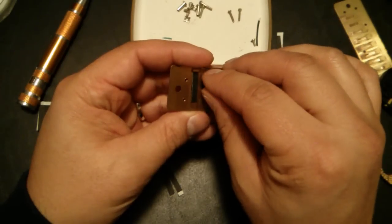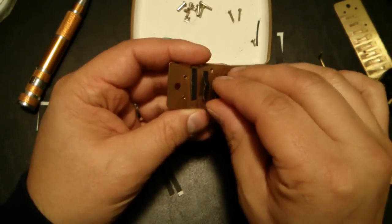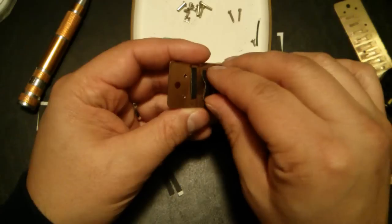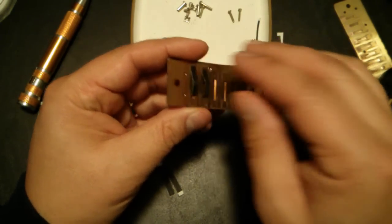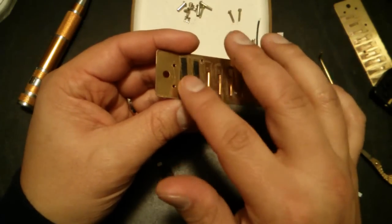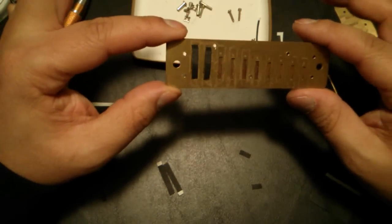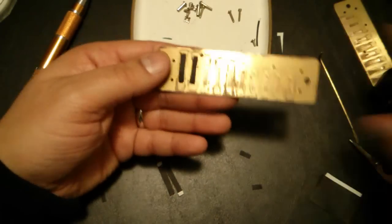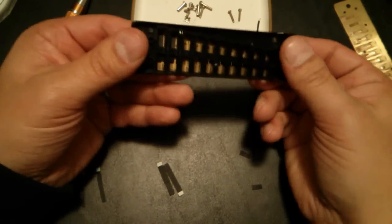I can actually do it after the fact by pinching it like this. This doesn't work quite as well as curling it. You can try and curl it a little bit like that so it's coming down. You can do that even with your already curled one. And that's going to help right there. Ideally, you give it a few curls before just to get the shape set up. And again, I'm just going to put this thing back on like that just to make sure that I'm good.